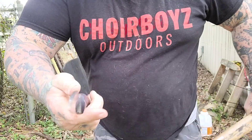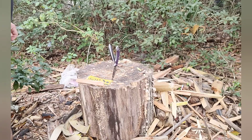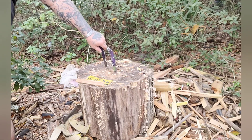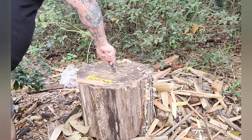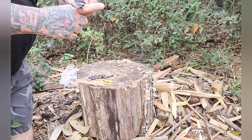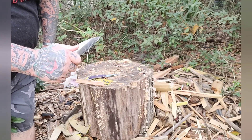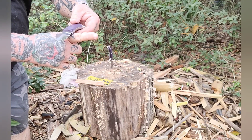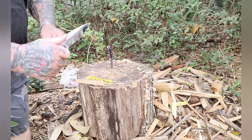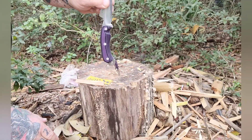We're going to do the Donnie B. All Day drop test, throw it at the stump test. I'm going to show you the balance point on both blades. Both blades come with a really nice pommel — if you need to crack walnuts, heads, whatever you need to do with it, you can. It juts out a little bit, and it's just a good back-me-up. If you know how to use a pommel correctly and you're in a dangerous situation, you can back somebody off pretty quick, non-lethal type thing. It comes with a nice lanyard hole. The handle is insanely comfortable. When I spin it upside down in that stabbing grip — not the hammer grip, but the stabbing grip — my pinky locks right into that guard, and it is absolutely incredible.